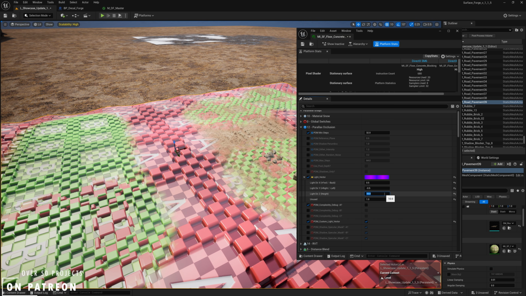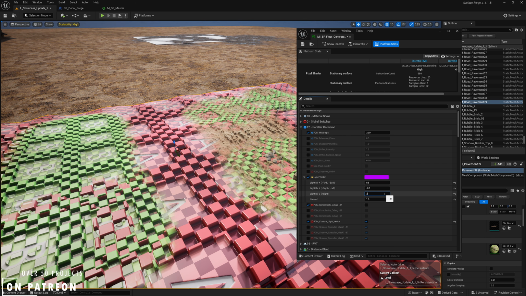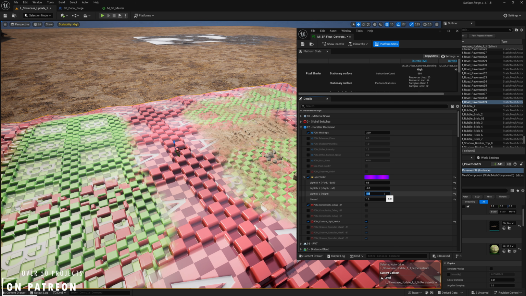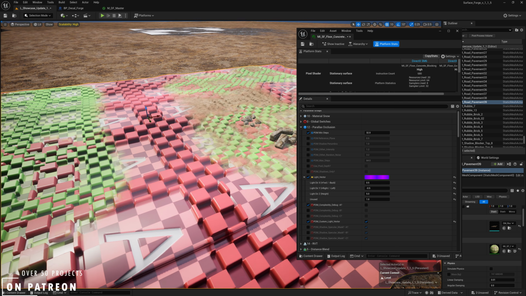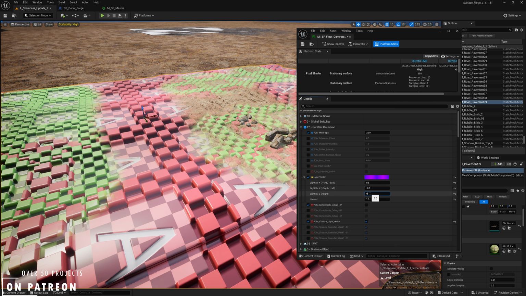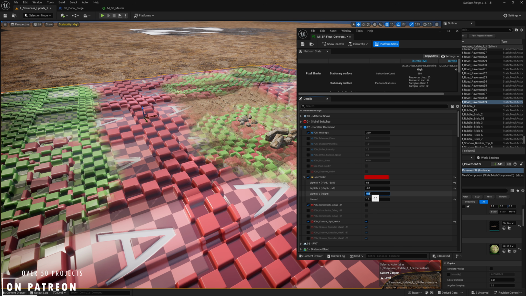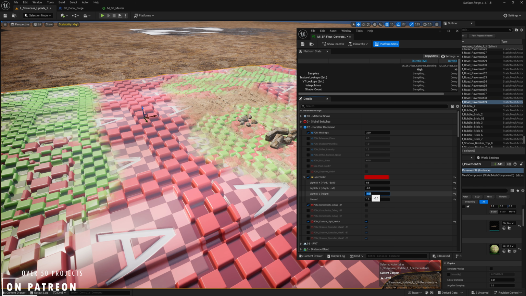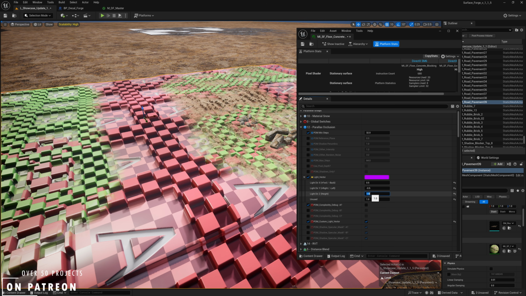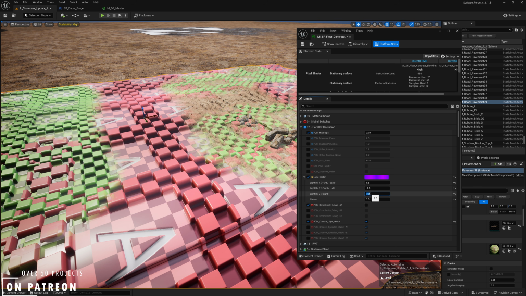I think 10 might be too much of a value. You could go to like a 5, something. You can see in here, right? 1, 2, 3, okay? But as you go higher and higher, it starts to wash out the shadow, which is going to be a bit of a problem. If you go to 0, it's going to cause issues. If you go to -1, -5, again, it's going to cause issues. So 1 is the default. Go up to 2 if you want, maybe even 3, but I wouldn't go above that, right?